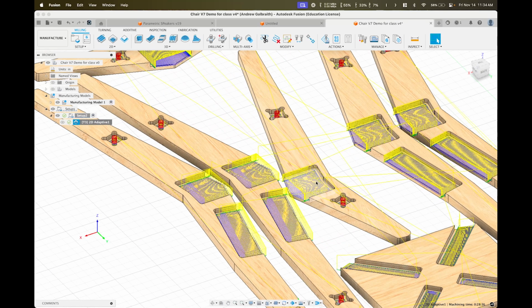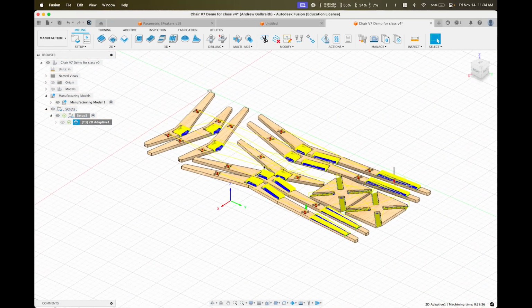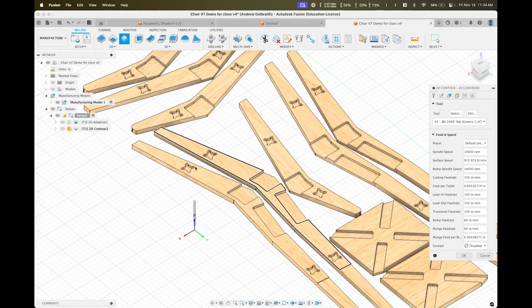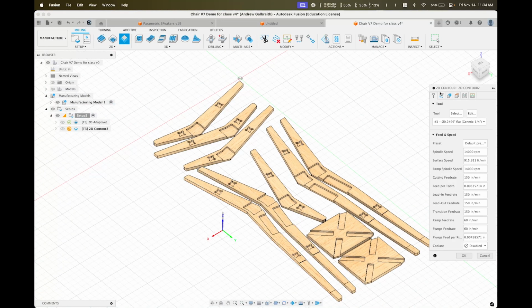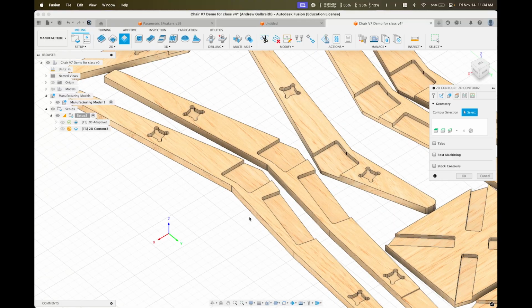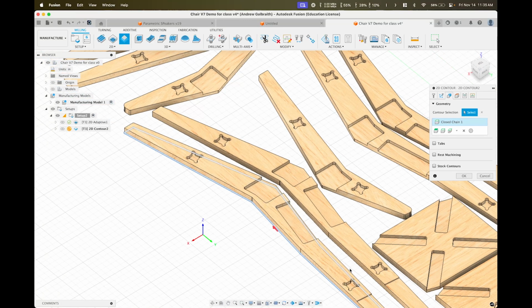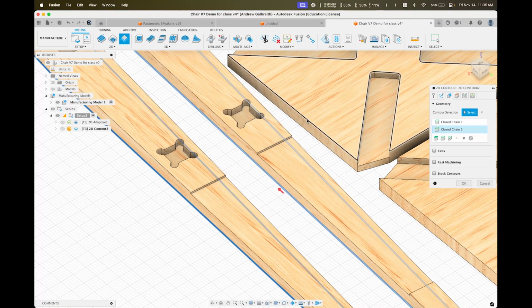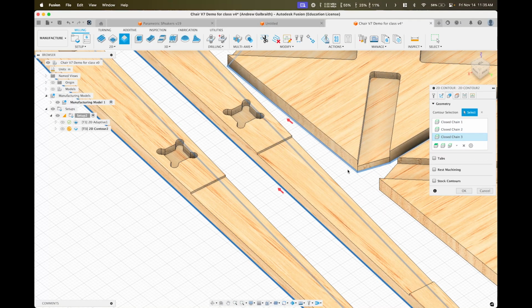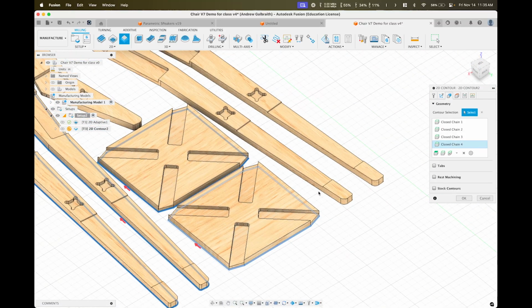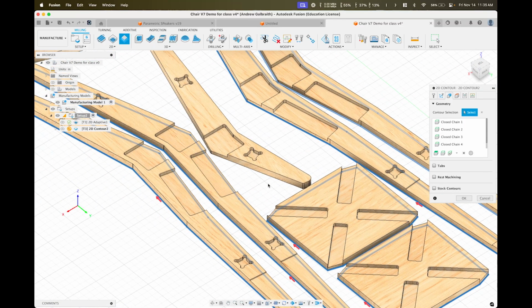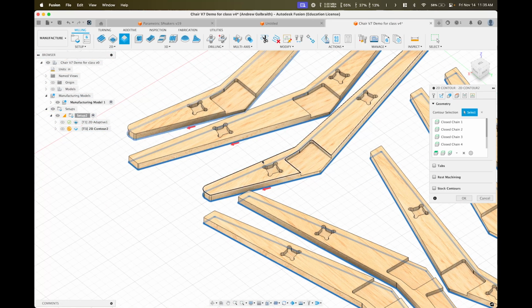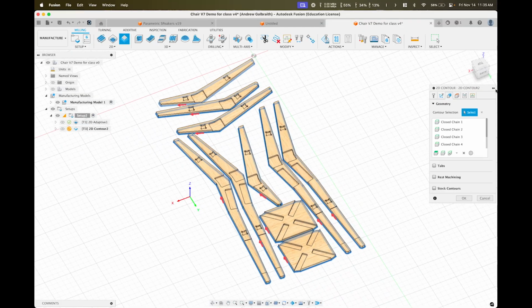So that's all of your partial depth cuts. And then any full depth cuts, you're going to want to use the 2D contour. And for this one, you're going to go ahead and select the bottom profile of all of your parts. So you want to make sure it's the bottom one. Make sure you're not clicking on the top here. It's the bottom. And you just go through and click on all of those. So I have all those selected.